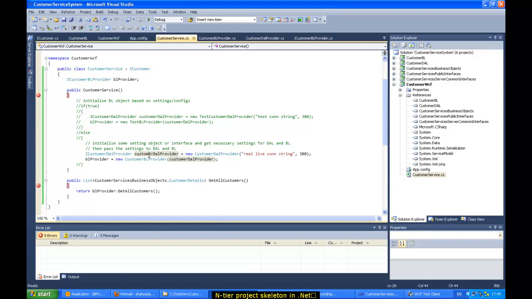So we cannot really say that if we initialize the test interfaces and test implementations, and they work fine, everything will work fine. No. Using this approach, we can test that yes, the whole cycle works fine. We go to a client, and from the server side we initialize everything based on a test, and we see that yes, even if we don't have a database, we're getting the results. So the whole cycle, from client to server, server to BL, everything is working. Security we can test using this approach. Exception handling we can test using this approach. But when it comes to the real thing, the real DAL and the real BL, then yes, things have to be tested with the real DAL and real BL as well. Okay.